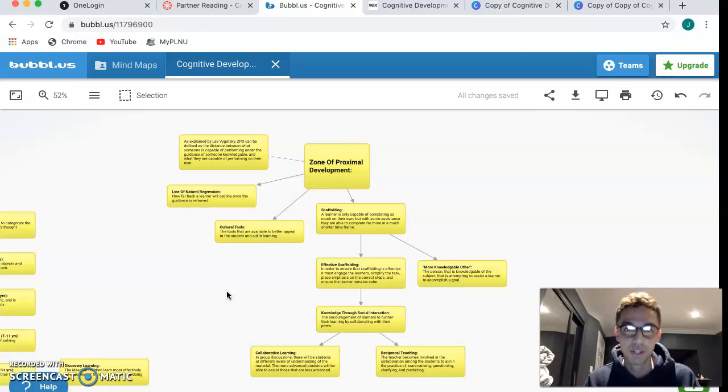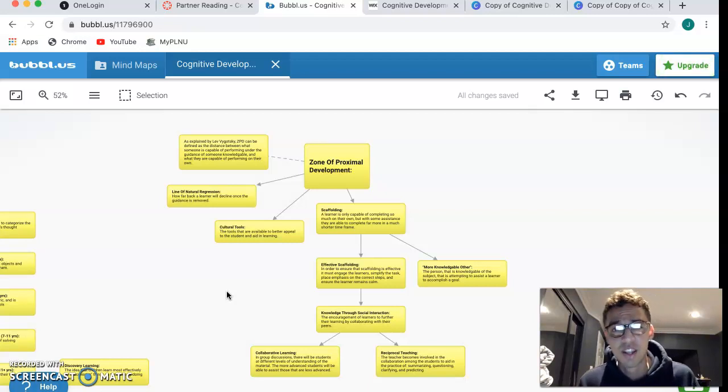These are the tools that are available to better appeal to the student and aid in learning. And realistically, it's just all the tools that you can use as an educator to appeal to a student, right? Number one example I can think of currently is TikTok, right? You make some kind of TikTok dance and you've got student engagement 100%, right? And that's what we want.